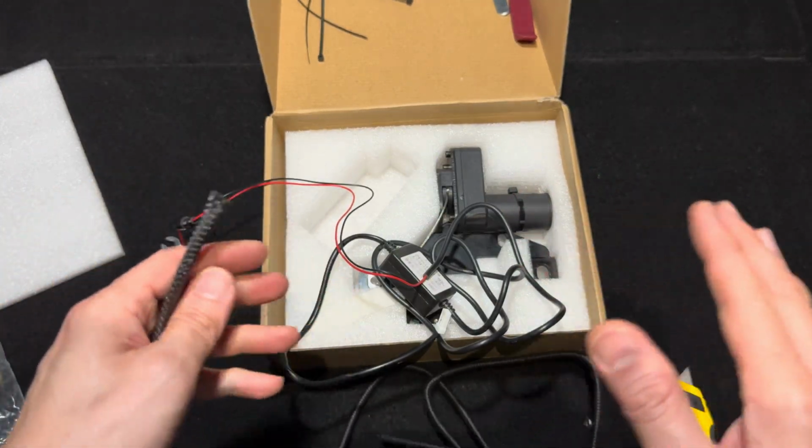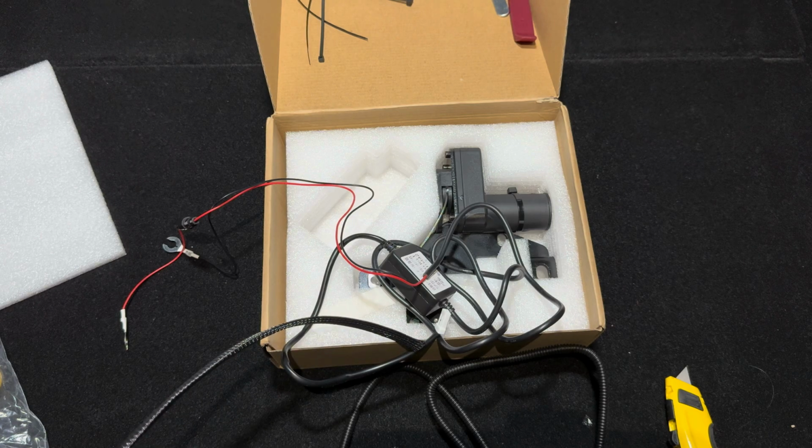That's all we have in the package. So let's get right into it and install this thing.